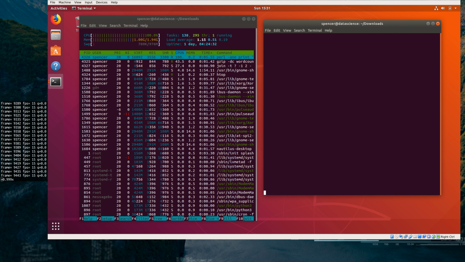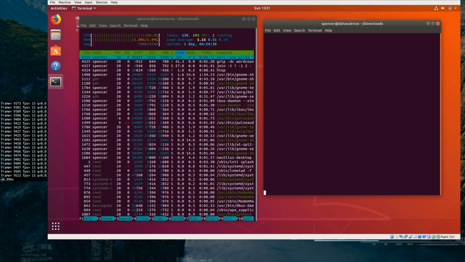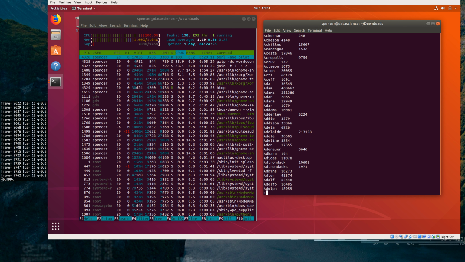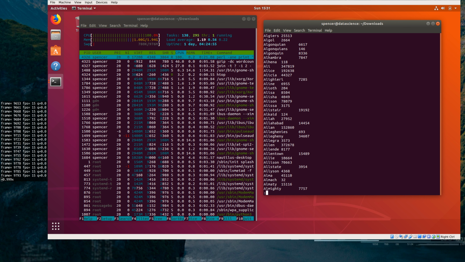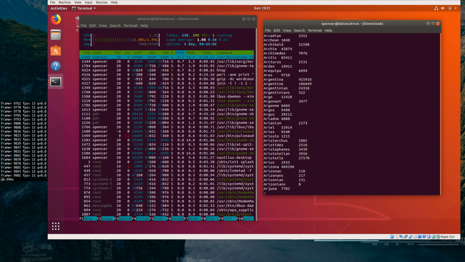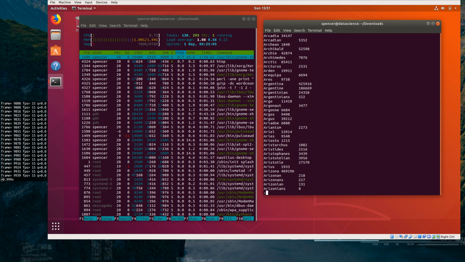A quick aside on that, by the way. Join delegates to libc, I believe, for string comparisons, and libc is going to be the thing that looks for this environment variable and figures it all out. So when you're doing these things, a lot of this functionality is actually inside libc. There we go. Look at that. We now have actually usable word counts, and these are cool. I mean, this is like real looking numbers of word occurrences.